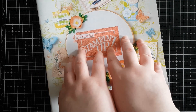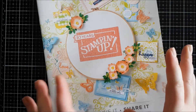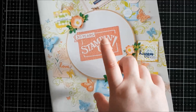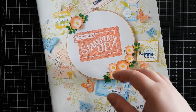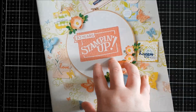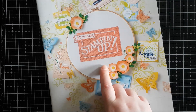Hello Stampers, it's Amy with Stampin' Magic. Thank you very much for joining me today. I have a haul video for you featuring some of the new products from this beautiful catalogue. If you don't have a demonstrator or this catalogue and you'd like one, please let me know — contact me through my Facebook, my blog, or in the comments below and I'll happily send one out to you absolutely free.